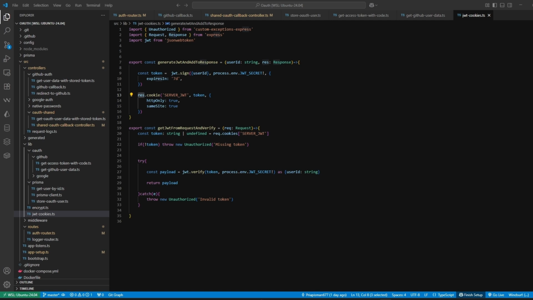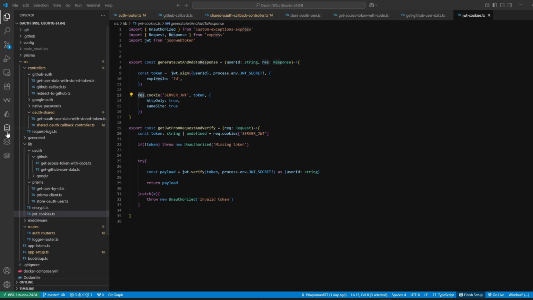Or to sign in again for every action that they want to perform. In this case, we're just going to provide them with a JWT token with a user ID that's going to be linked to their profile in our database. And that profile is going to be linked to their GitHub user.